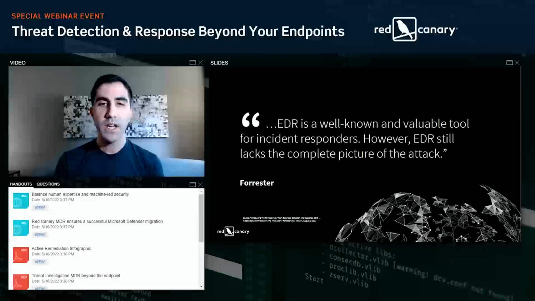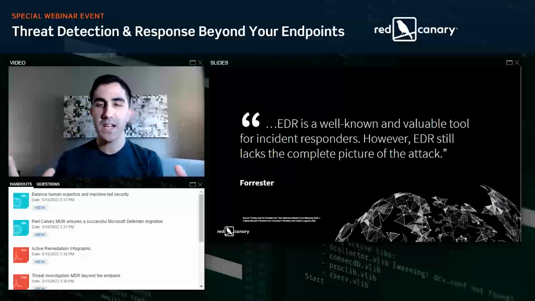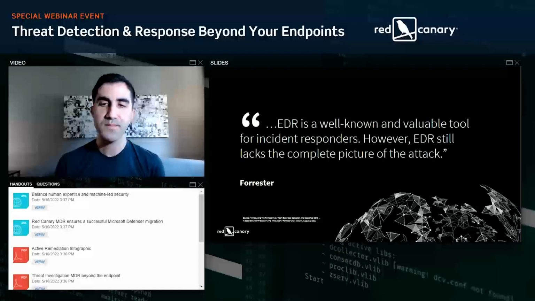And that's really what the core elements of a strong detection and response program are: detecting threats as early as possible, and if you suffer an incident, understanding the full scope of the incident as quickly as possible.